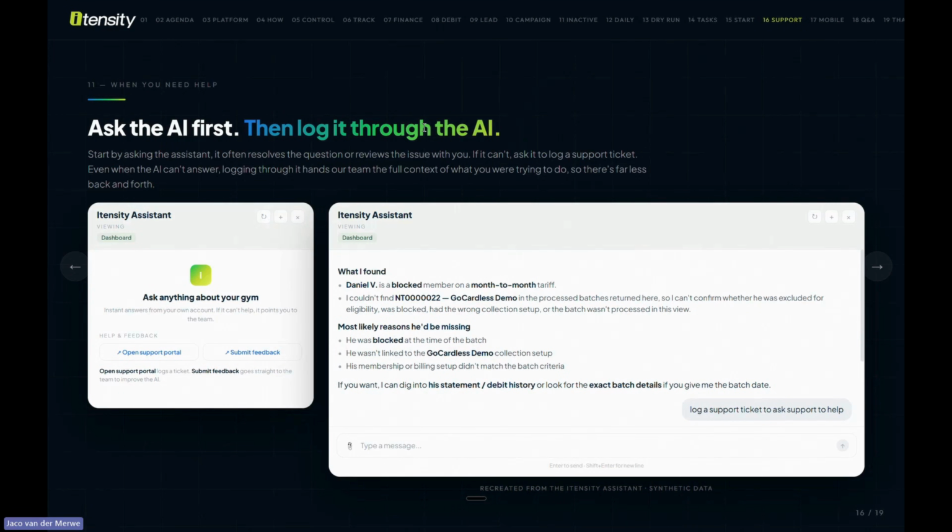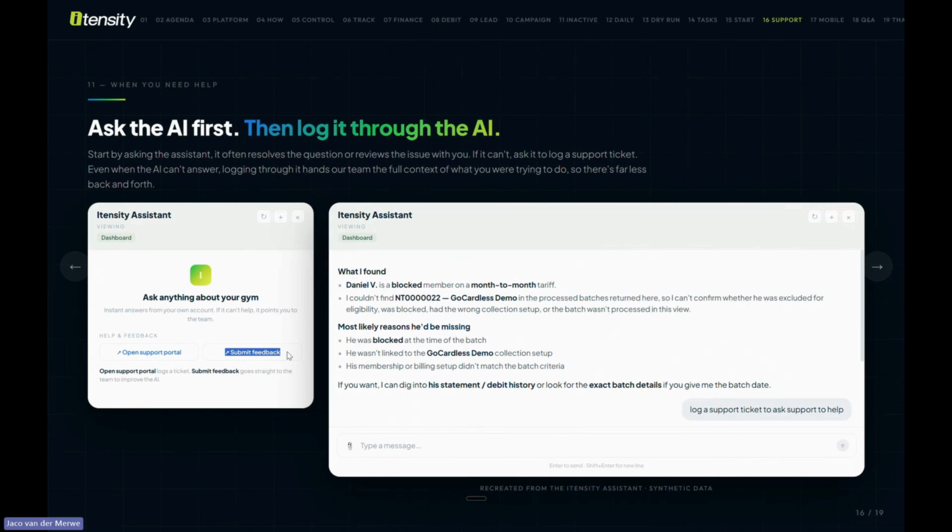Okay, so here's basically what will help you. You submit your details, you just ask, and again with support. This is specifically for when you need help from us. Ask the AI to run through the details. I'm going to give you a little bit of an idea. There are two ways that you can log a support ticket going forward. If you open up the AI, you can go directly to the support portal, and that will link it immediately.